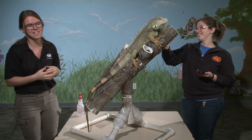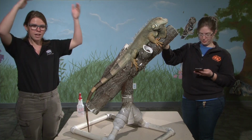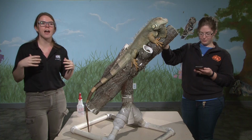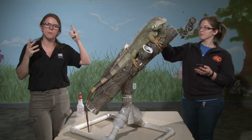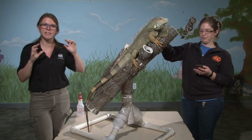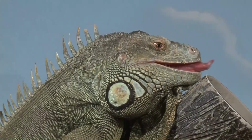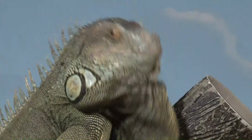So the third eye helps these guys. Since I said earlier, they love to live in trees. They like to be up high. There can be other animals up above them though. So that third eye allows them to be able to feel the presence of an animal above, kind of give them shapes and shadows. It's not like a complete other eye where he can see everything, but it allows him to understand if there's something above him that he needs to be aware of, so then he can protect himself better.